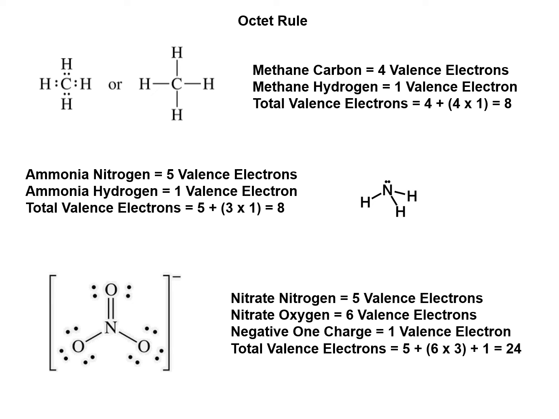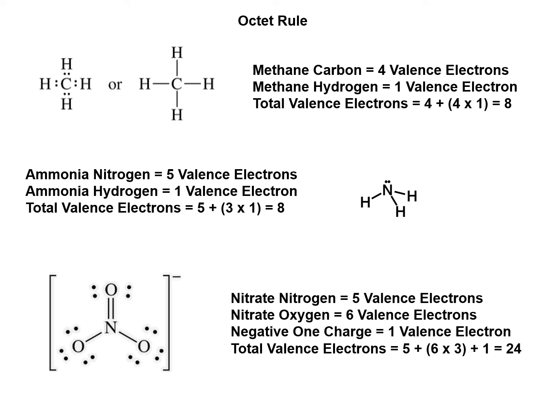So if we look at methane, the methane carbon has 4 valence electrons. The methane hydrogen has 1 valence electron. So the total valence electrons is 4 plus 4, which is 8. So we can draw it 2 ways. The first way is we can just draw the dots. We surround the carbon with 8 dots. Hydrogen, being a 1s2 orbital, can only have 2 electrons. The carbon can have up to 8 electrons. So we fill up that and we can compare them and then draw the lines to form methane.